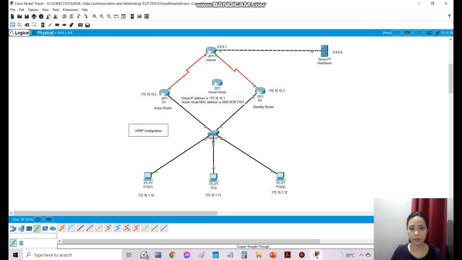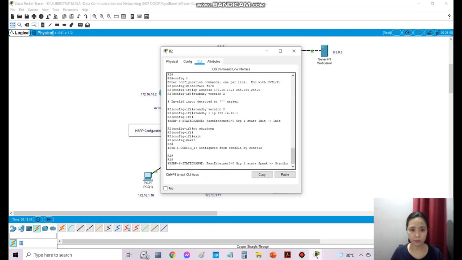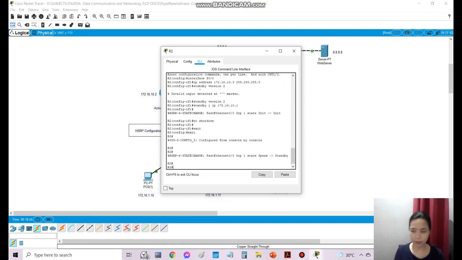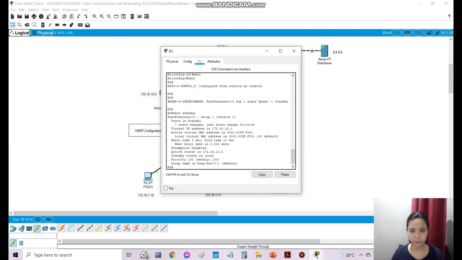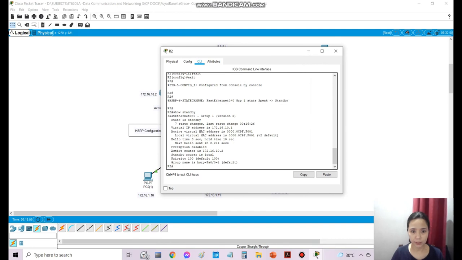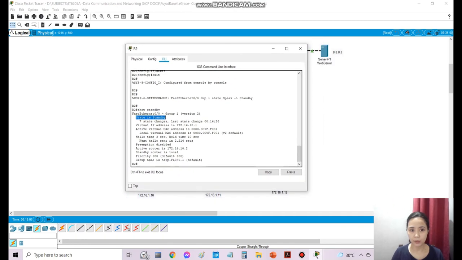Okay, and then now we are going to repeat the same process to R2. Show standby. Okay, so the state is up. The state is standby. So it confirmed that our R2 or router 2 is the standby router.